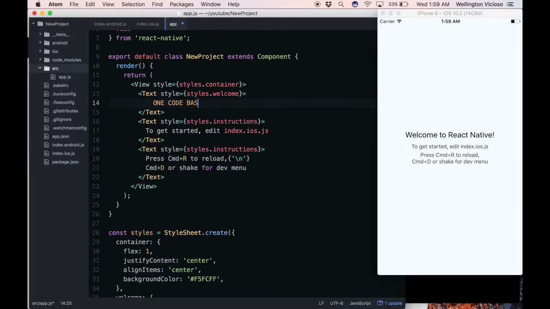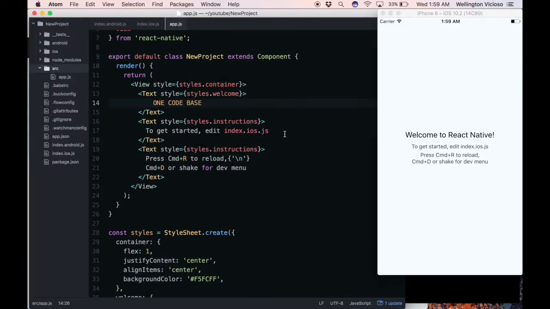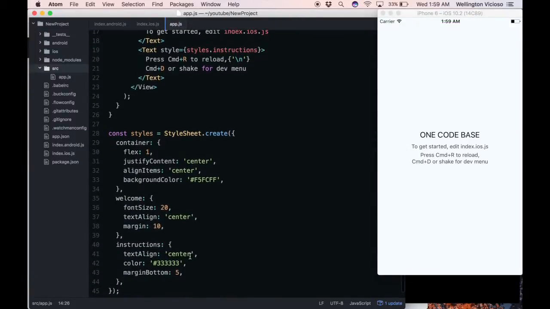So let's go ahead and make some changes to the code base. We'll change the coloring too a little bit. It's like an off-white.